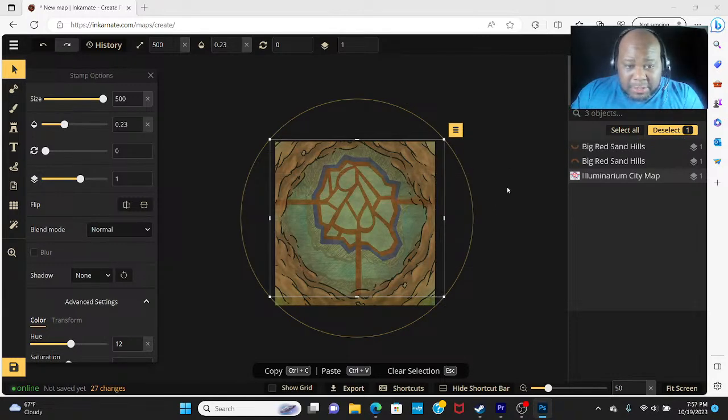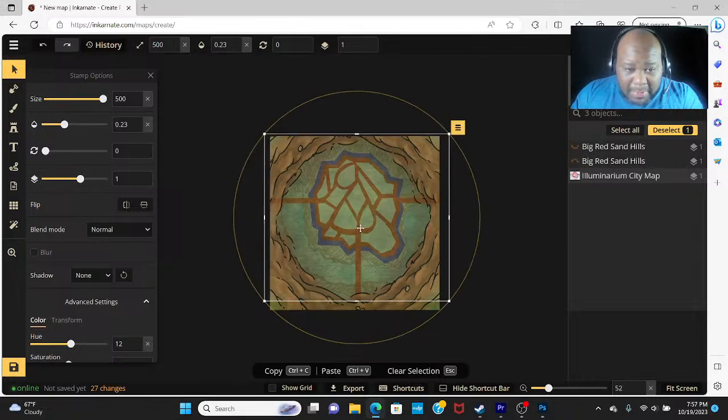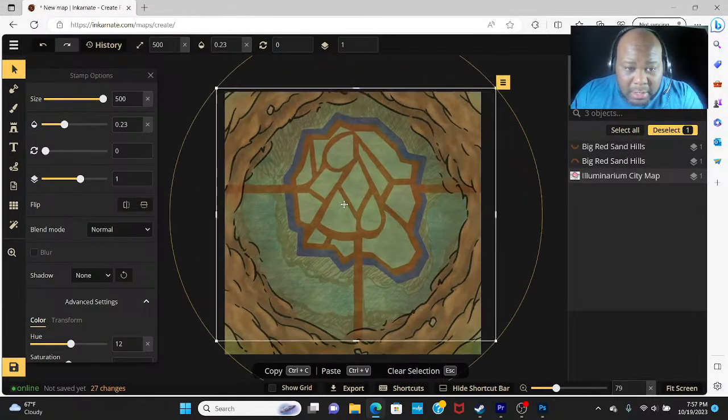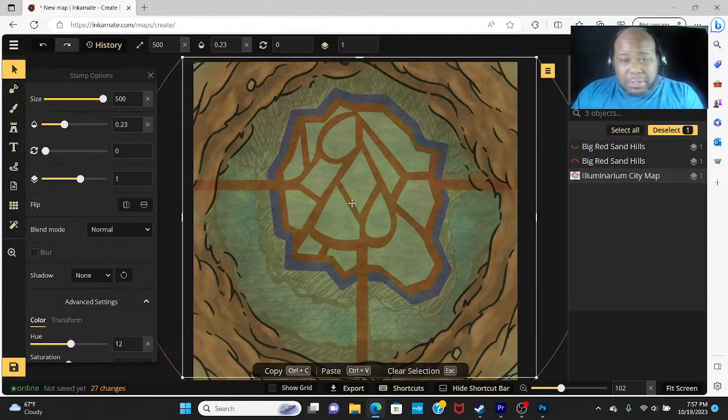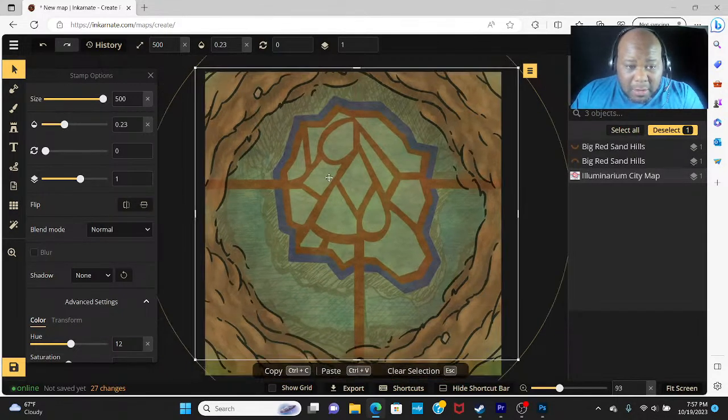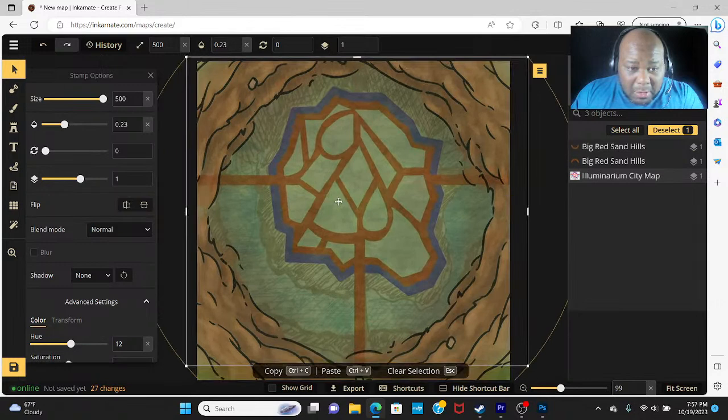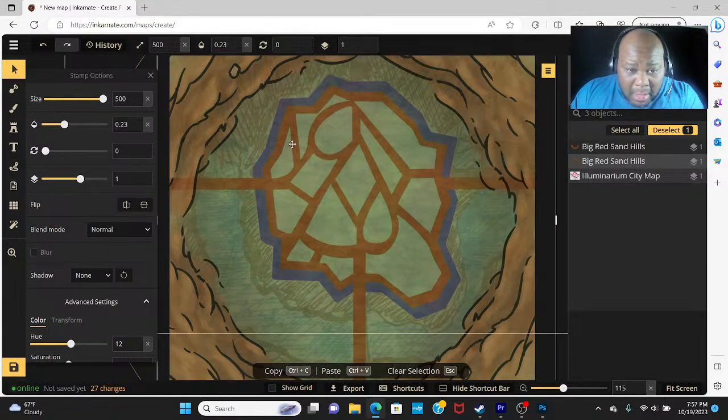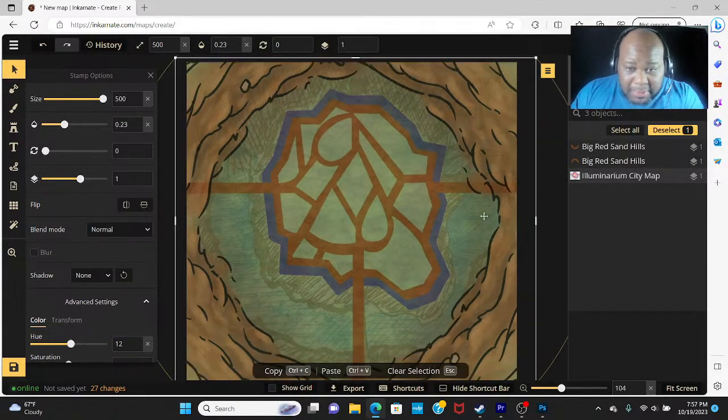Another thing is the map looks kind of small. I don't know why. Maybe it's the way it is on my screen. I'm a little worried about that. I hope it doesn't look too small because I do want to add some detail in there as far as the city. But anyway, let's import this new asset.